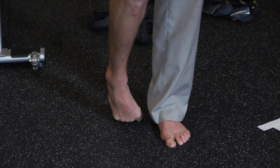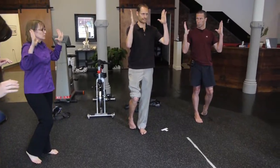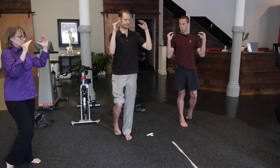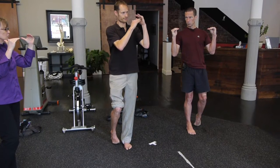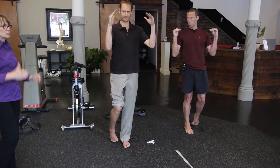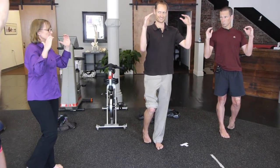Try that again. So from the ends of the toes, do this with your hands. Everybody keep your hands nice and straight like this. And then let's keep them straight and come on down. Keep your fingers straight. Come down to this nice tight position right here. You should feel some contraction right in the center of your hand there. That's the same thing we're doing with our foot. Now curl right from the ends of the fingers, and now curl the ends of your toes.